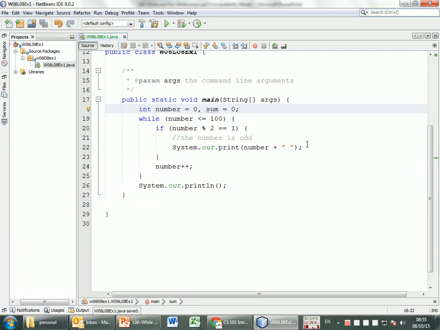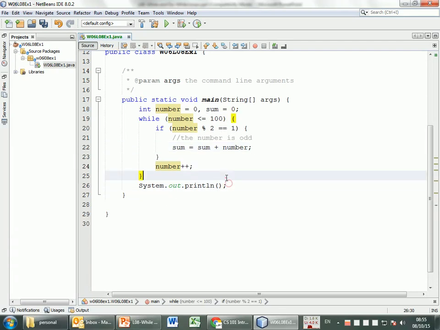So what I'm going to be doing, instead of displaying, I don't need to display now. I know that this code is having only the odd numbers. I need to sum them. So instead of having this, I'm going to take the sum, which at the first, it is 0, and I add to it whatever comes in the number. So sum is 0, the first number is 1, add 1 to 0, and put it in sum. Again, number is becoming 3, add 3 to the sum, and that becomes 4, and so on. So it's going to be calculating the sum of all those odd numbers here.